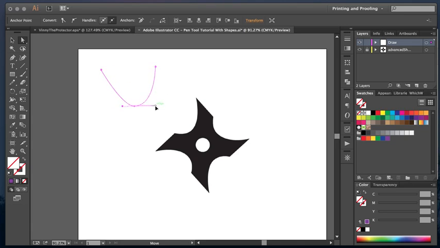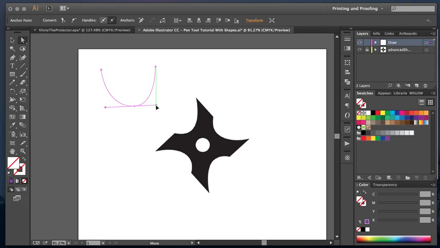Now if I grab this handle and move it, you'll notice that this side over here adjusts as well. And that is actually one of the advantages of the pen tool. You can adjust one side, make some adjustments, and have it automatically adjust over here.